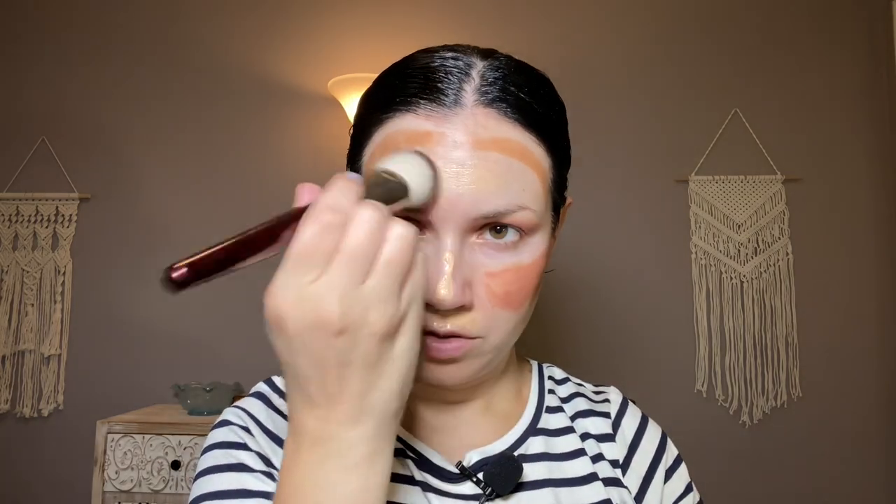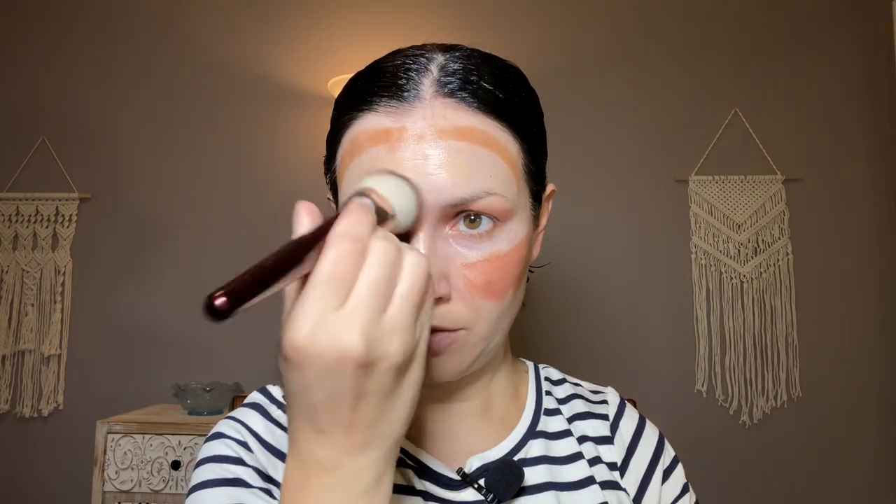I tried this with a more pink blush and I just felt like my entire face looked super pink — for my skin tone, it didn't work out. But this one I like because it is more neutral. I'm also going to do liquid highlighter — the e.l.f. Halo Glow Liquid Filter. I've already done a video reviewing and swatching it in comparison to the Charlotte Tilbury, so check that out. I got shade one and I think it is great. I start with blending the highlighter first and then the blush — I realize this looks totally ridiculous, but once you put foundation on, I think it looks really nice.